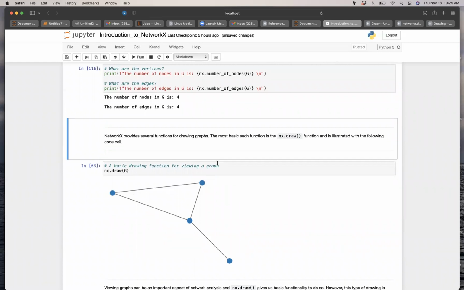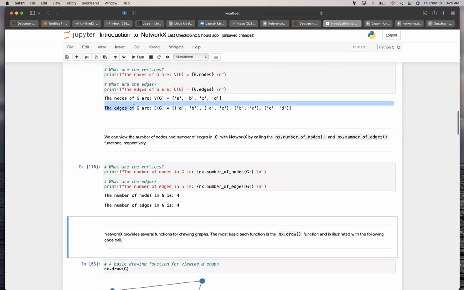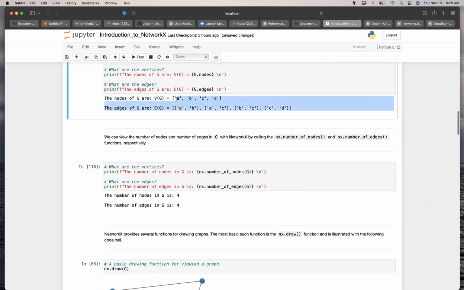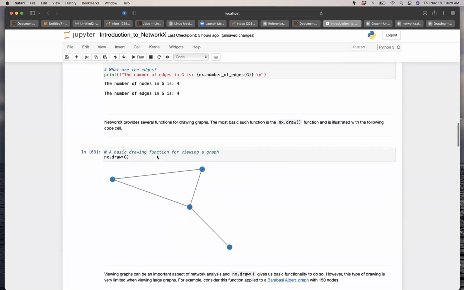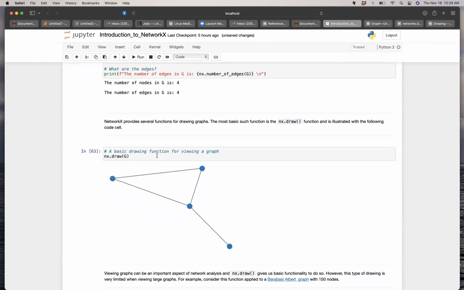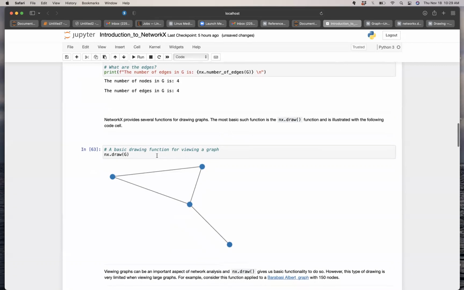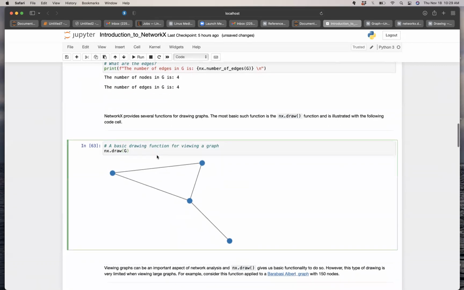Now, we have to remember that the visualizations are not really the graph from a mathematical point of view. The graph from a mathematical point of view is literally this. This is all you need to describe a graph, the nodes and the edges. However, because it's nice to look at things and sometimes we can gain insight into structural properties of the graph by looking at it, we should know how to draw the things, right? And there are all different ways to draw graphs.